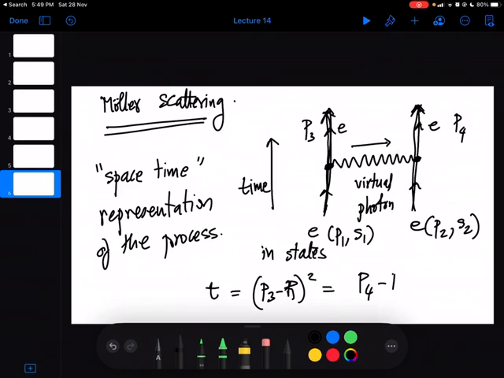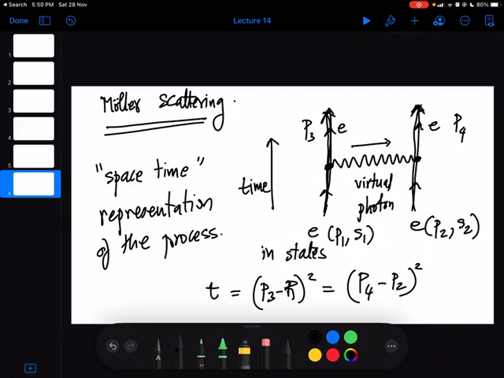Or this is also equivalent to P4 minus P2, purely because you want to conserve momentum. Because you want to conserve momentum, this turns out to be the case. Because this one has started with P1, so the only possibility would be the final state momentum minus. So if it loses energy or gains energy through this exchange, it can be seen essentially.